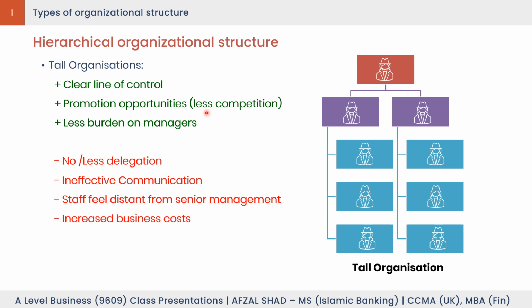Delegation is happening, but here since the competition is less, the people which you can see in blue can be upgraded to the position of purple without threatening the position of the top person. So this top person can still delegate the task because he or she knows that even if somebody is getting promoted, that is going to be below his or her level. So normally we can say diplomacy in organizations works like that.